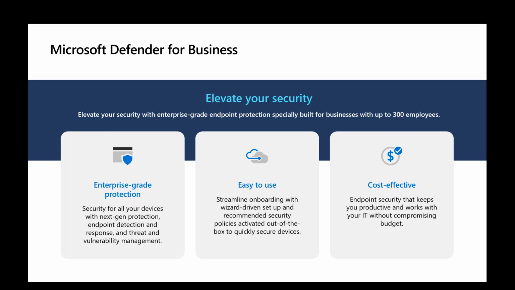Now, another really good thing about Defender for Business is that it is included as part of the SKU with Business Premium. That means at no additional cost, every customer that you have that has Business Premium already has Defender for Business as part of their offering. So there are no additional costings to buy if they have Business Premium. Now, if you want to add this on to other SKUs, you can. It is a standalone option as well, so don't forget that. So if you do like what you see, but you have customers who want to stay on other SKUs, like Business Basic perhaps, well, you can buy this certainly as an add-on. We'll talk about the specifics a bit later on.